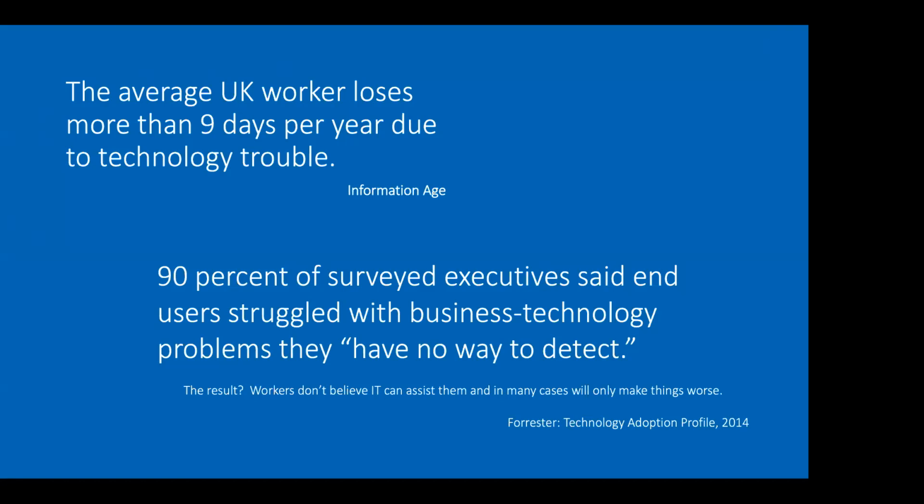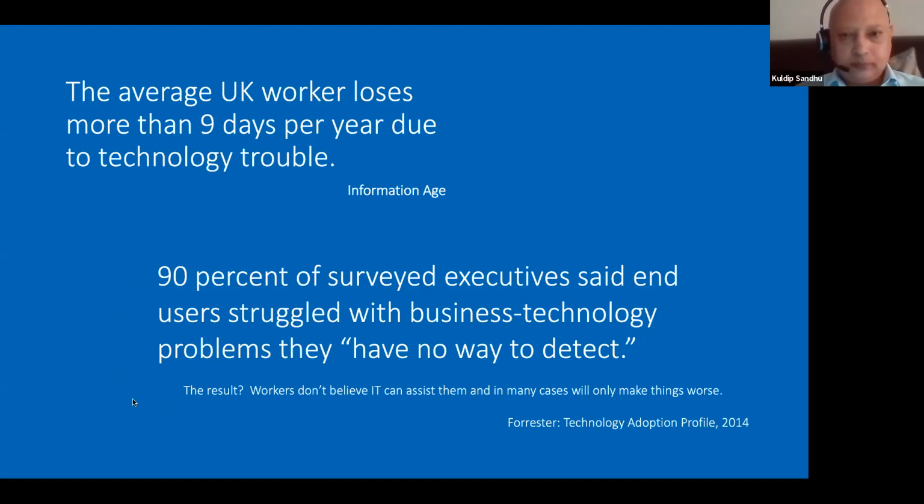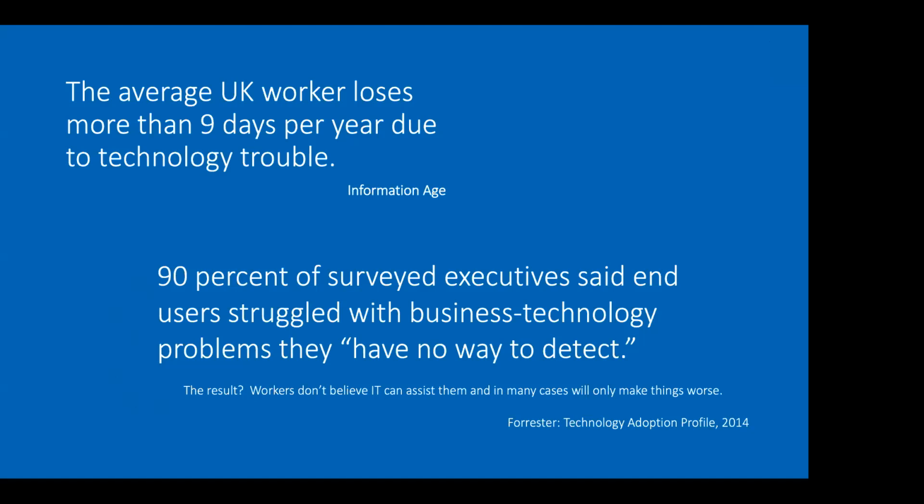I think what's more concerning here is that of those issues, even if IT are having things reported back in via incident management or event management or ops monitoring or whatever the case may be, it's still a case that users are struggling with things that are, to all intents and purposes, invisible to IT. Often the only way that IT knows that there's an issue is when somebody's phoning the service desk and complaining.